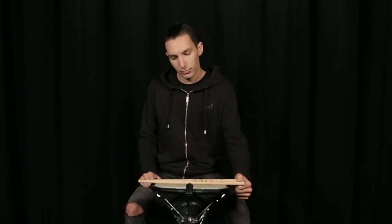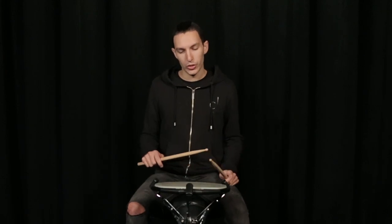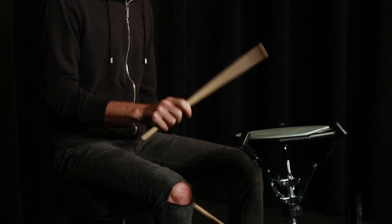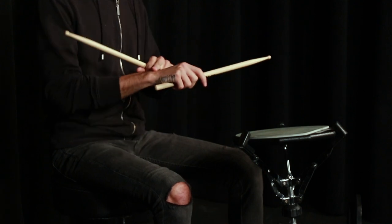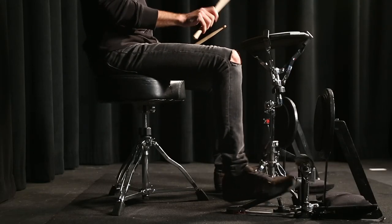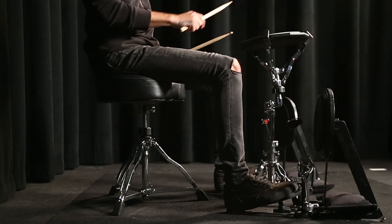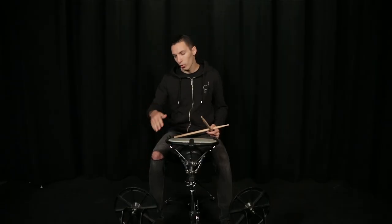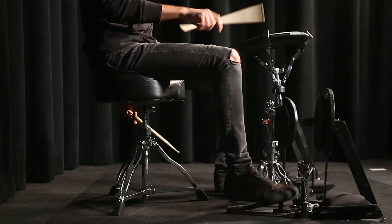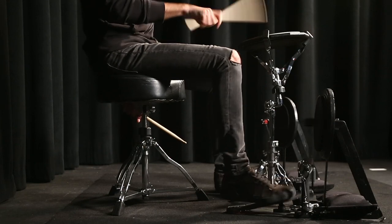So let's see. First thing that I've noticed was that the German grip was a wrist motion, exactly how the heel up is an ankle motion. So my wrist and my ankle in this situation have the exact same role.